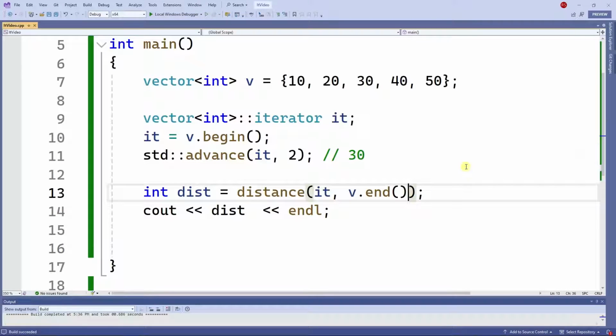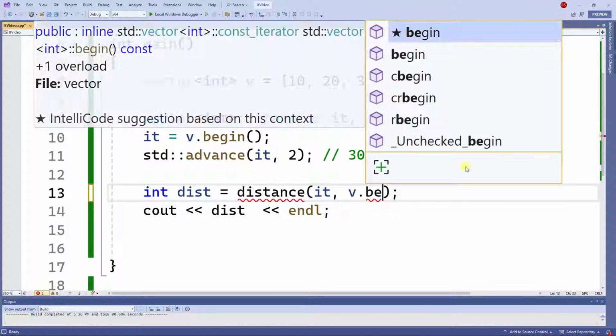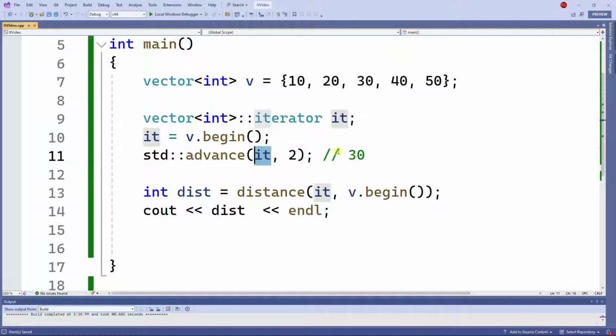And I can also calculate the distance from the beginning. Right now, the iterator is pointing at 30, and the distance from 30 to the beginning will be only 2. Because remember, once you call the begin function, it returns the position of the first element.